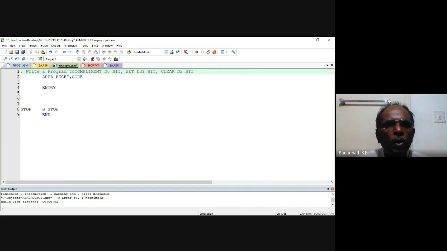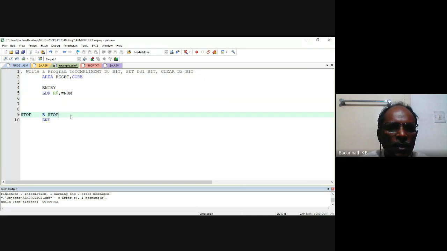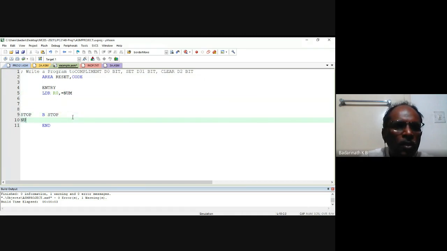So now I'll do it one operation at a time. Let's say LDR R0. Now I assume that R0 contains a memory location. So I'll declare a num, some number I have taken, 0xFACDA89.